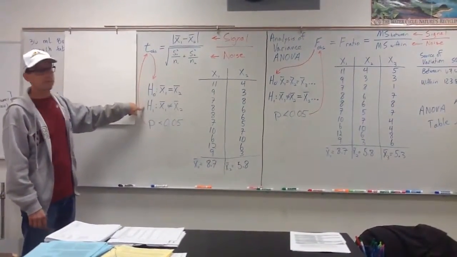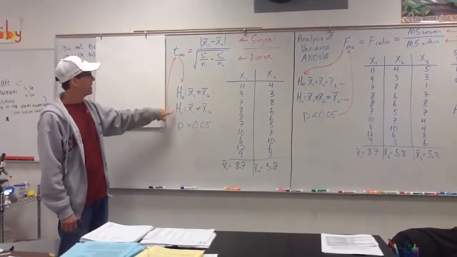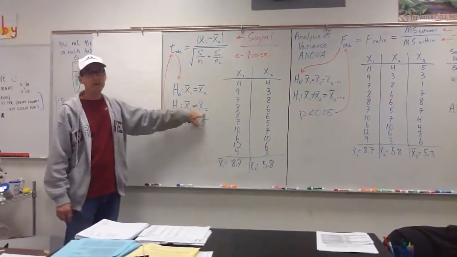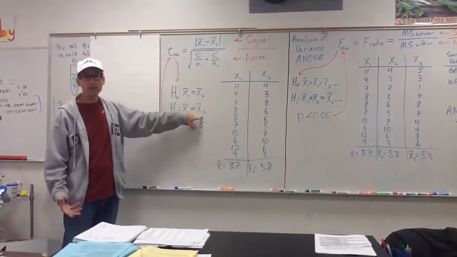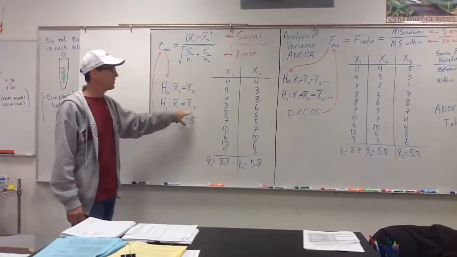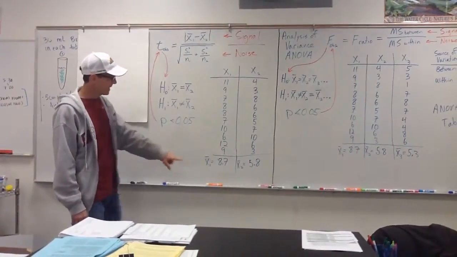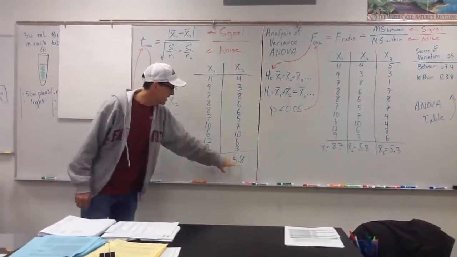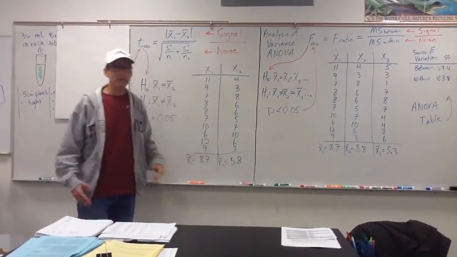That goes against what's called the alternative hypothesis, which is that the means are in fact different. So different that we can say they didn't occur by chance, and these differences are real differences. So we're wondering in the t-test if the differences between these two means are statistically significant.